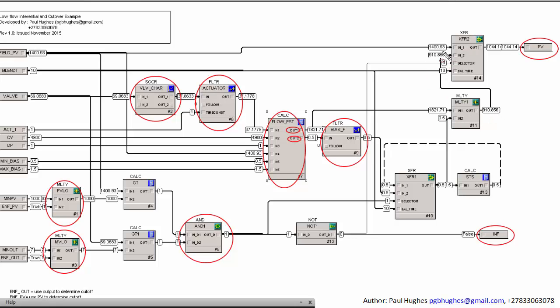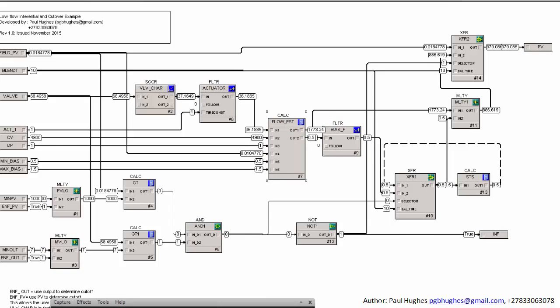This is another transfer block which handles the transition from the field PV to the inferred PV, and we have a balance time of 10 seconds. These blocks are built into the Emerson system. It can be handled differently on different systems, but the point of these two blocks is to ensure the transition, at the point where we know there's unreliability in the readings, is smooth, and that the biasing is always done in a smooth fashion. And that's what this calculation, in essence, is doing.